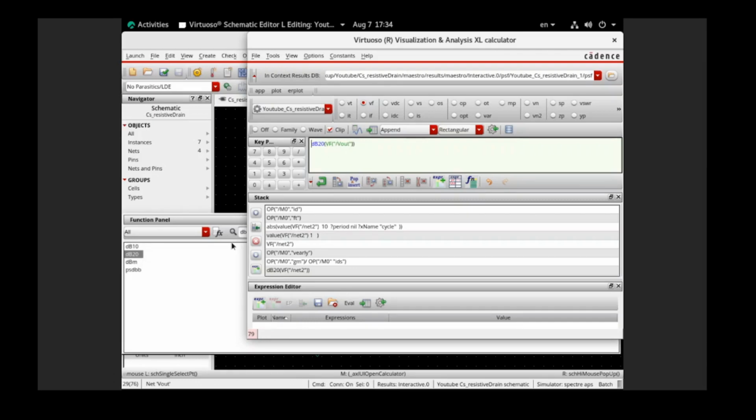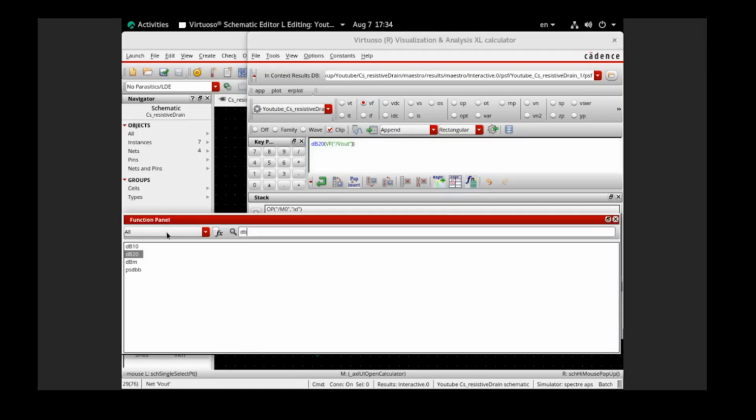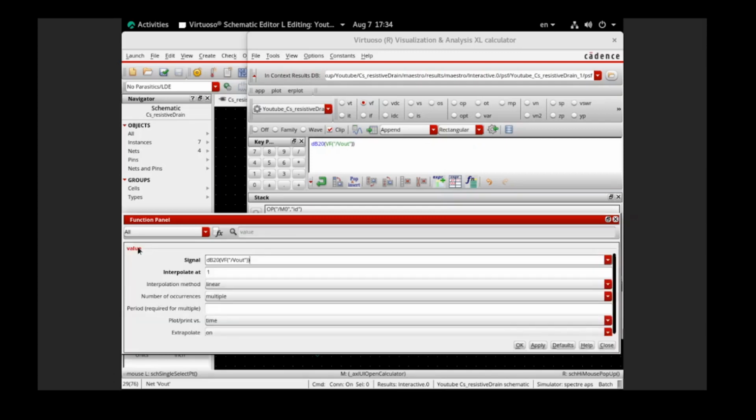And next we need to get the value of our signal at low frequency. So we already opened the functional panel, we can search for the value function, and then you click on it and you can see the signal is this one. Interpolate at means at which value on the x-axis you want to get the value of our signal.